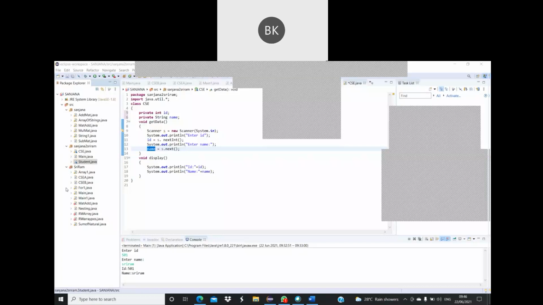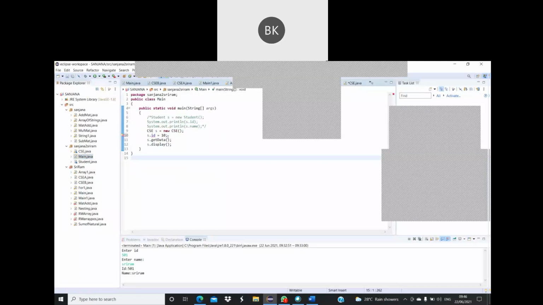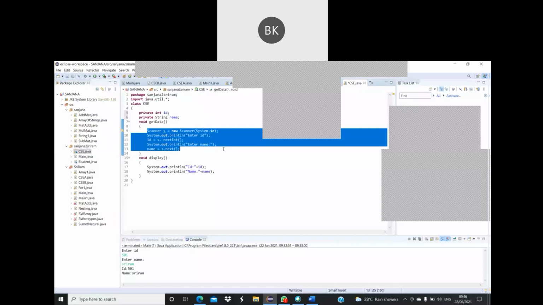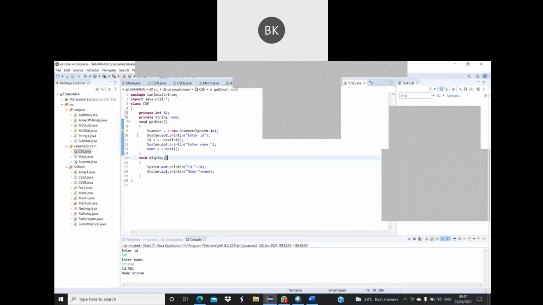Here also the data is ID and name. These two are accessed from the main. Here in main.java, this is the error. s.getData: whenever we call s.getData, it goes to the class file. s.getData is the method, and here it accesses the name and ID. Indirectly it is accessed. Watch is the method from the main class. Come to the watch method, here it accesses the retina. Suppose ID is the retina, the black ball and white ball, all the physical structure. Indirectly it has been accessed, not direct access, because the data is private data.